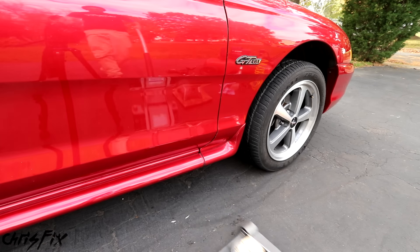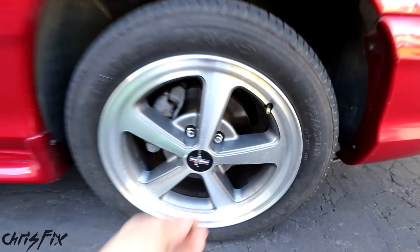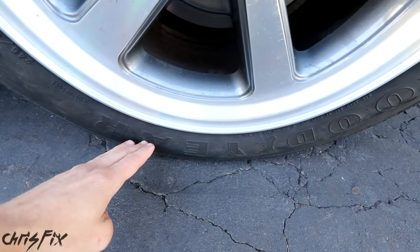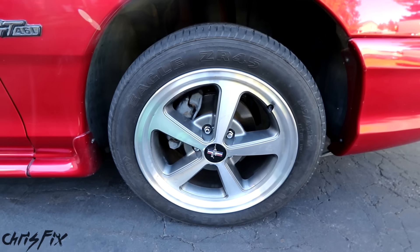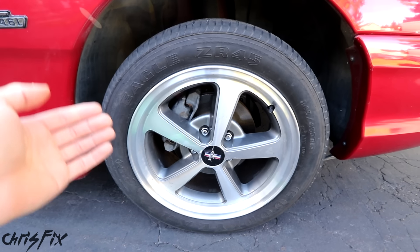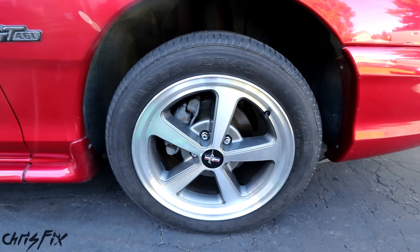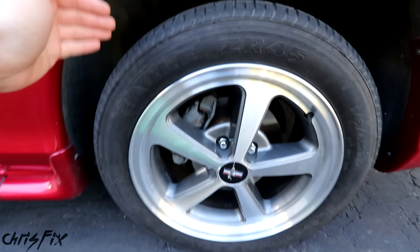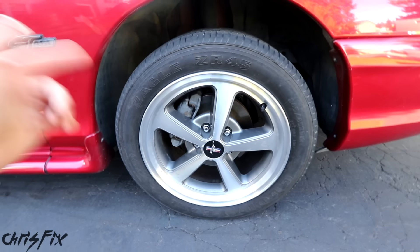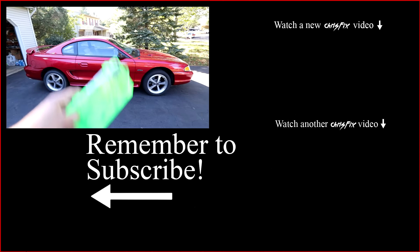For emergencies, I do keep a can of sealer in all my cars, but I only use this for emergencies. All you do is take the cap off and attach it right to your valve stem. Inside the can is compressed air and a liquid — when the liquid comes in contact with air, it solidifies and hopefully clogs the leak. It does work for small leaks and will fill your tire with air. But the problem is this sealant damages the tire so you have to replace it, and it makes a big mess inside the tire so tire shops won't want to service it. That's why I use it only in emergencies — it's a backup, but it's the last thing on my list.